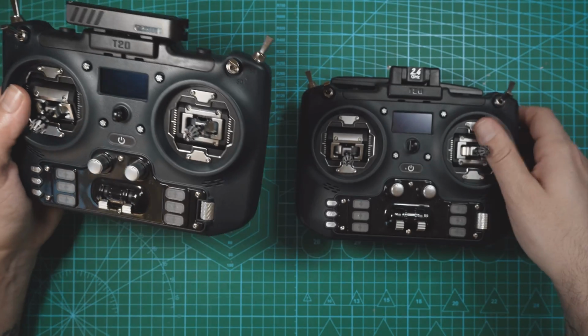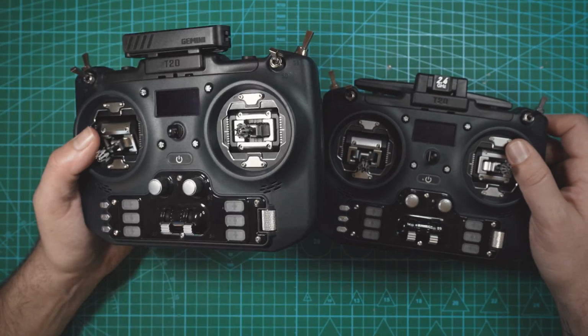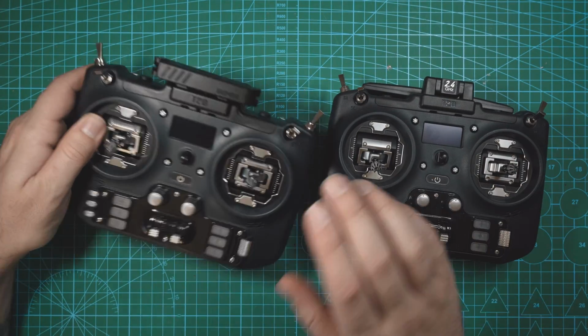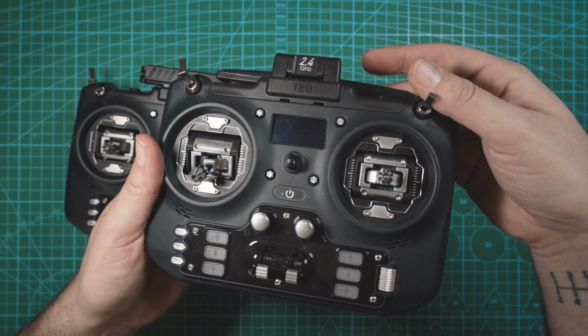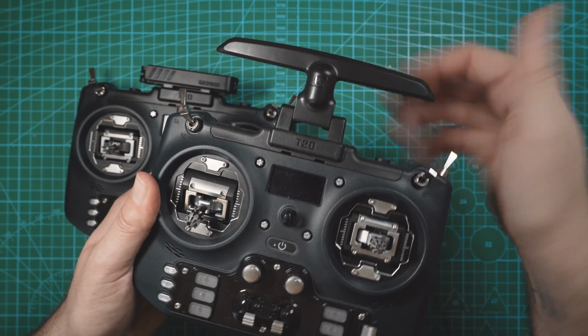So we were already getting pretty damn good range out of this thing, but now you're going to be getting a more reliable link with the Gemini. Physically speaking, these two radios are identical, except for the fact that we now have the dual transmitters on this thing and we have a different antenna up top. On the original T20, we have one ELRS transmitter inside, so we have this single antenna up top and it pivots like that, and that's the antenna.